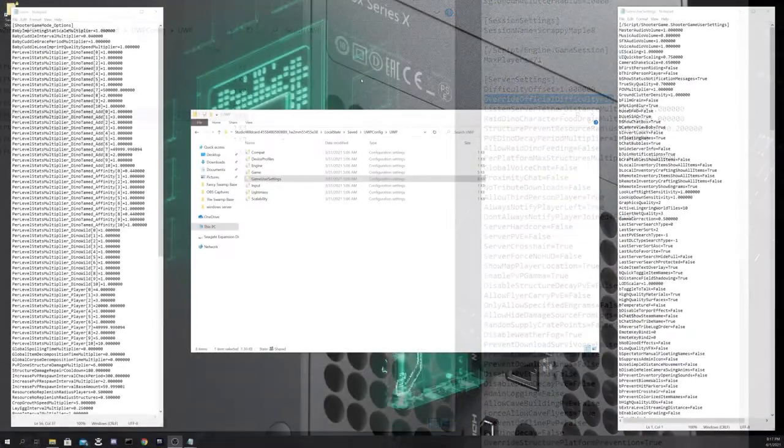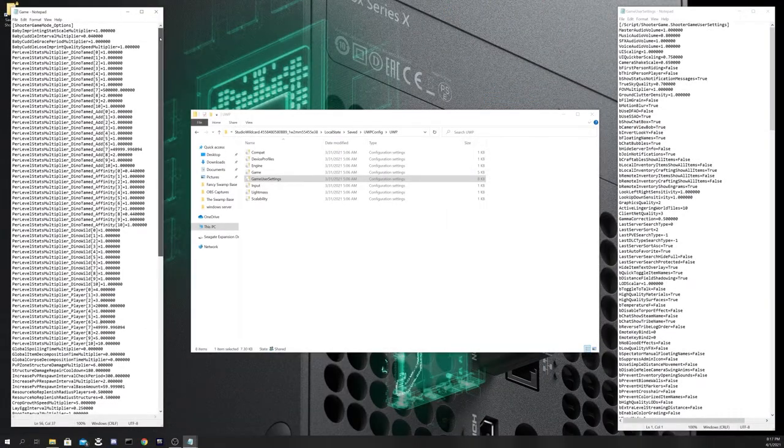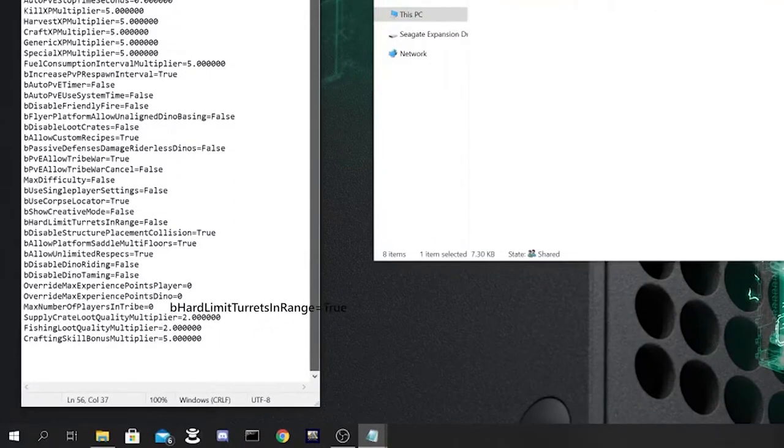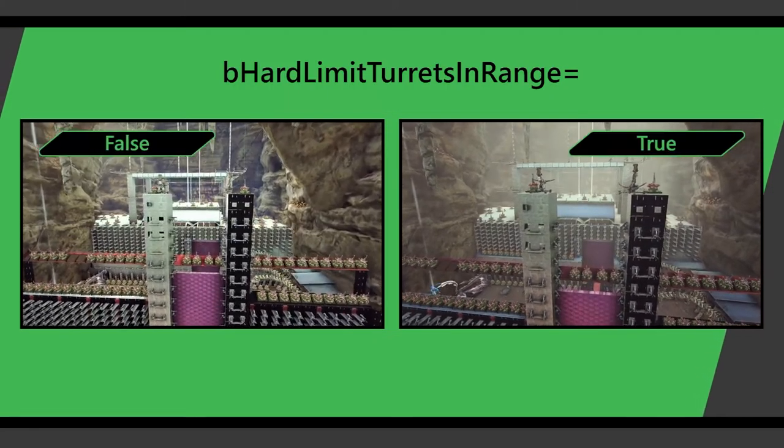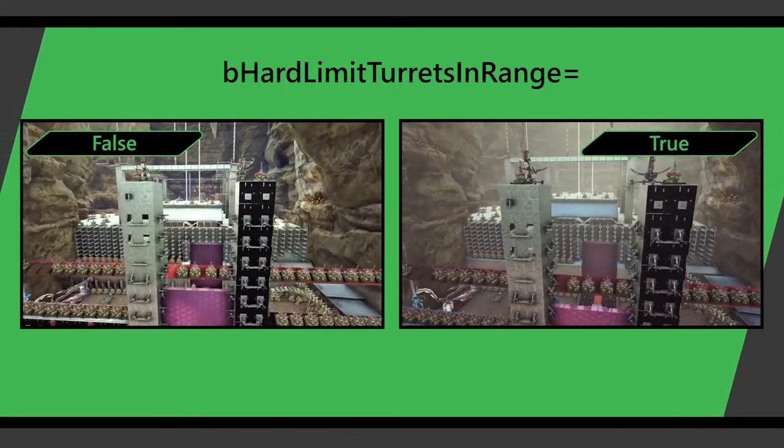Just remember to do a dino wipe after adjusting this value to repopulate the dinos into the new max level range. Also, in the Game INI, scroll down until you see Hard Limit Turrets in Range equals true, and change this to say false. Most, if not all, of these saves are from before the turret limit was imposed, and if this setting is left as is, most turrets will be turned off for being over limit.